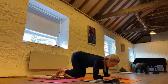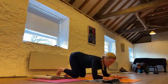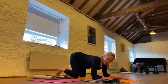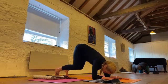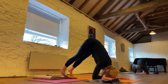Quite a strong practice, this one. So this asana, really spread the fingers. We're going to come up to dolphin. So our forearms are going to be just slightly wider, or as wide as shoulder width. Make sure your hands, that's it, so the edge of your forearms are in line with your mat. We're going to really push into the forearms here. And then we're going to lift the hips while bending the feet and push into the mat.